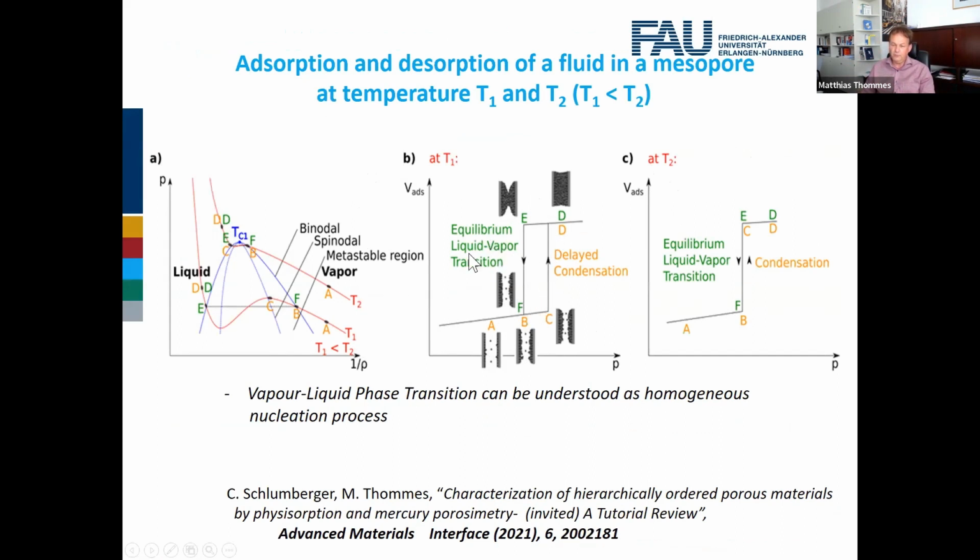But you do not have to do this when you desorb, and then the evaporation happens right at the binodal. On the other hand, when you go to a temperature close to the critical point, the binodal and spinodal of course merge, and in experiments, thermal fluctuations are sufficient, even when you're not exactly at the critical point, that you do not see any kind of metastable range here, and you have an isotherm which is completely reversible.